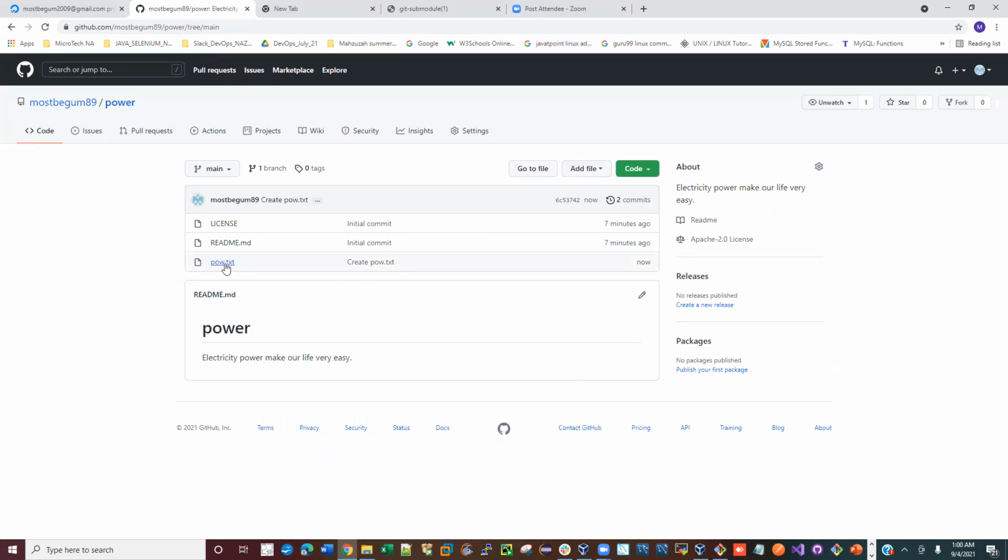Here we go. This is our POW.txt. That's our file name. And this is our initial commit, which is create POW.txt. And we already wrote electricity, power, make our life very easy, which is very contextual. So now let's go to our git bash.